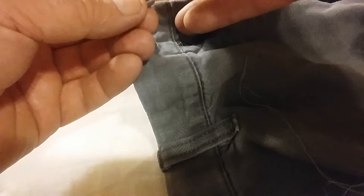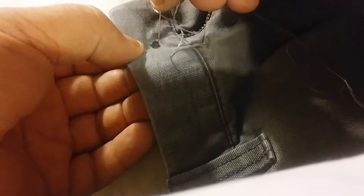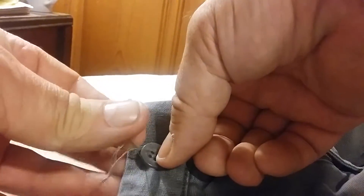All right folks, that took a little bit longer to thread that needle than what I thought. I'm going to have to awkwardly hold this, but you can see where the other button was. I'm not going to worry about that thread being there — you just kind of get a start on your button. Push it through here, that way I know I'm right. Sorry about trying to keep the camera — I'm doing this on my phone. Then I come back through and come up, hopefully without sticking myself. Go back down through again.